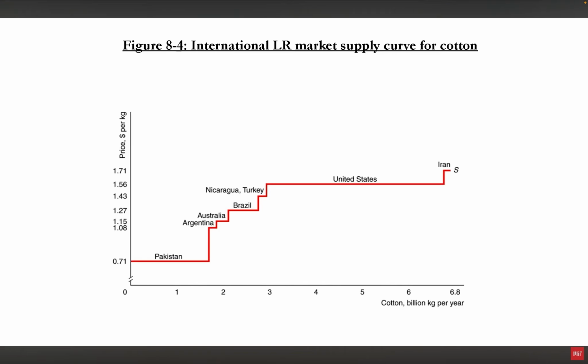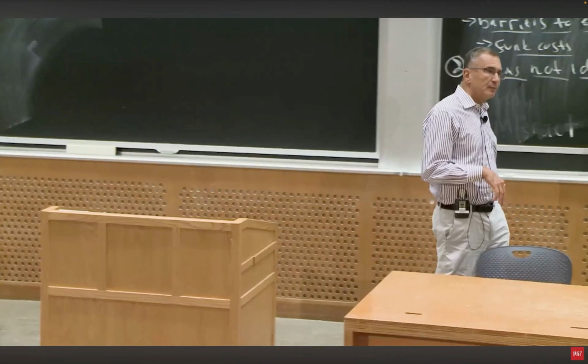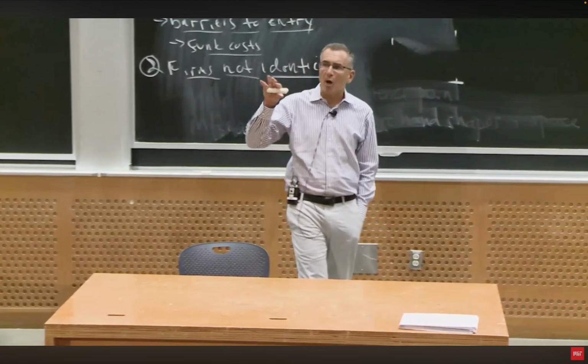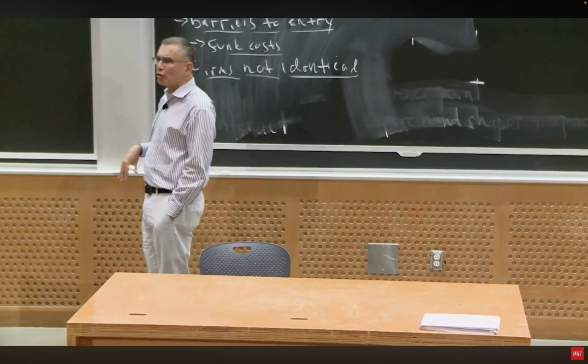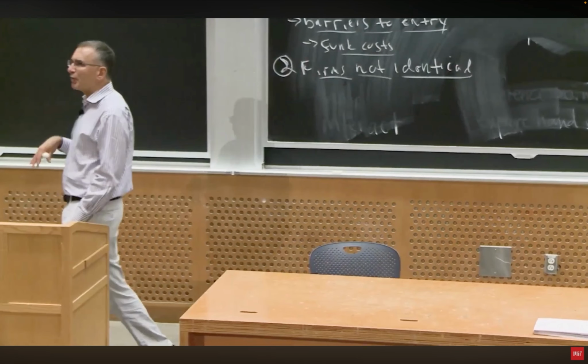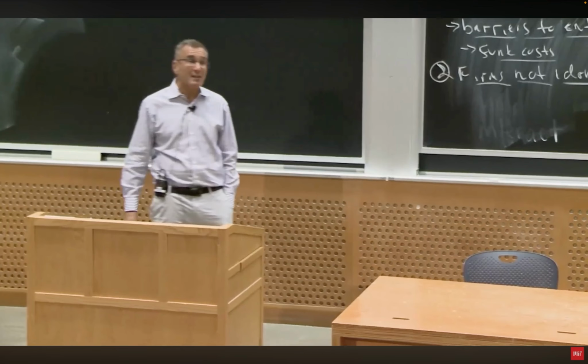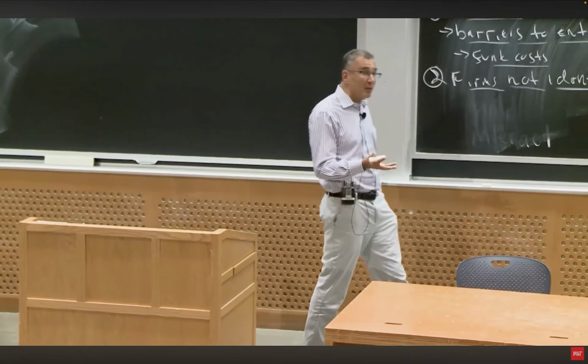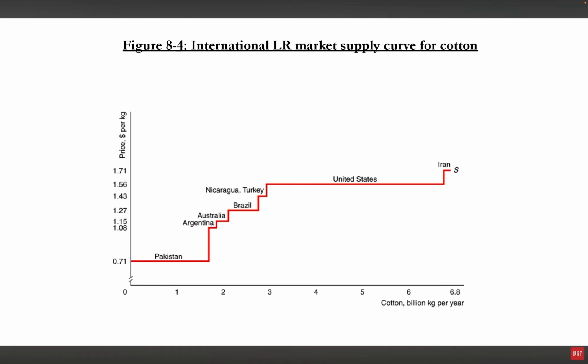This is an old example. It's from a real empirical study that was done a long time ago of the marginal cost of producing cotton in different countries. So here we're just assuming flat marginal cost curves. Just assume it's a constant marginal cost, a flat supply curve, a constant marginal cost of producing cotton. You might say, well, in that case, obviously, with free entry, profits are zero. But in fact, it turns out that cost is different in different places.